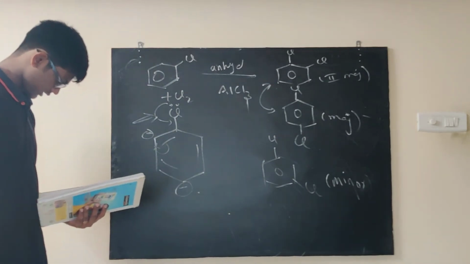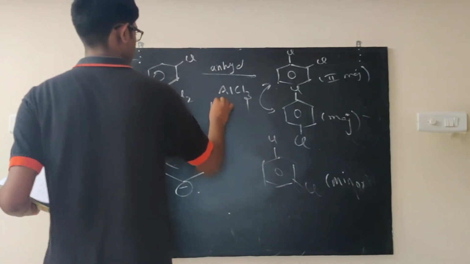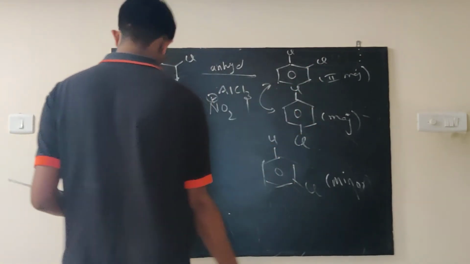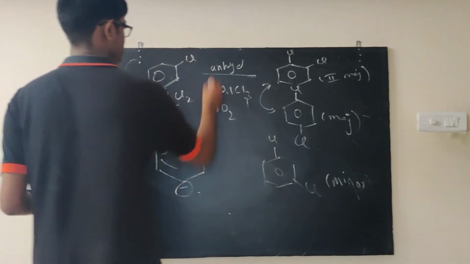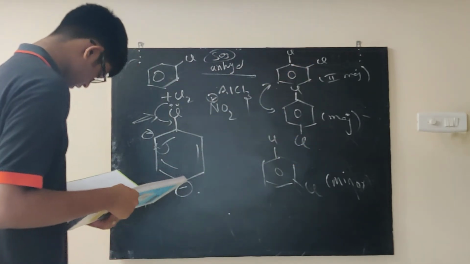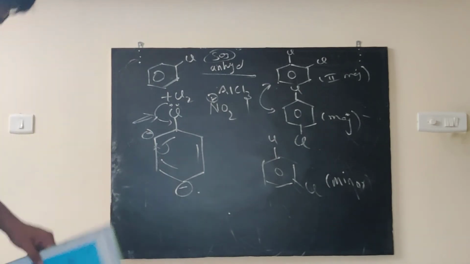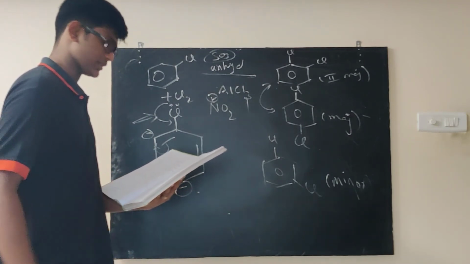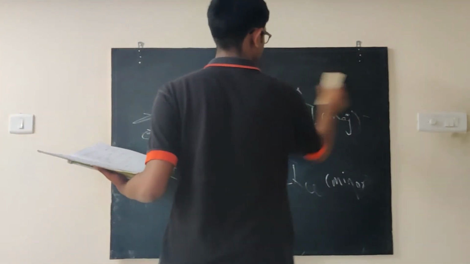That was the first one. The second question is the same question except instead of chlorination you're doing nitration. So you get the same answer, basically you get NO2 instead of Cl. The third question is again the same thing except instead of nitration you do sulfonation. So you do SO3, and you get SO3H here and here instead of chlorine. The fourth one, let's discuss in your problem set. It's similar to questions in your problem set, so I'll leave it for your problem set. Fifth one is, let's do another question now.